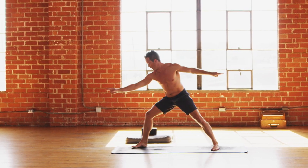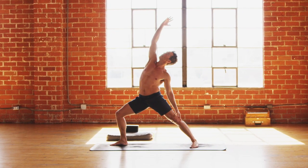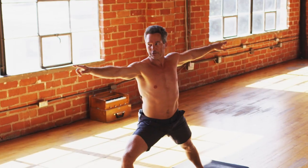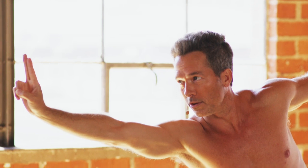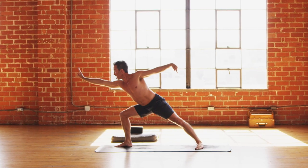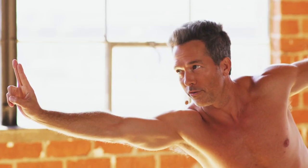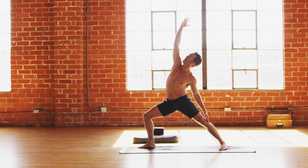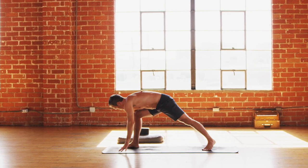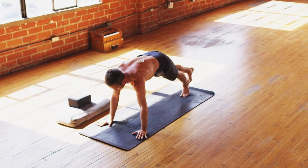Rotate the right toes forward, come back to reverse warrior — inhale glide back in slow motion, and then exhale warrior two. First two fingers up, back first two fingers down — remember this one? We did it a long time ago. Drive forward to that front right arm with that million-mile stare. The warrior mentality: whatever's coming my way, I'm ready for it. Left arm comes down, reverse warrior inhale, come back. Exhale both hands windmill to the mat, spin onto the back left toes, bring the right leg back, stack the right foot on top of the left.